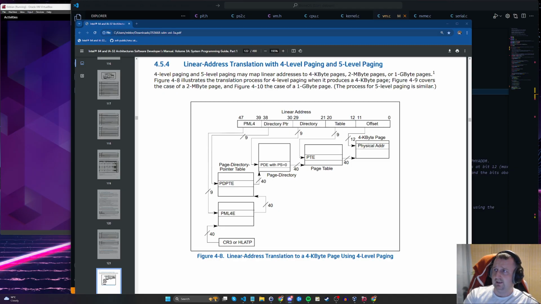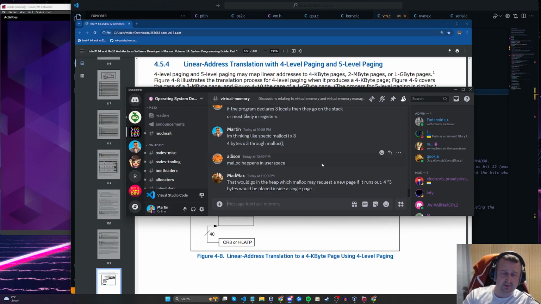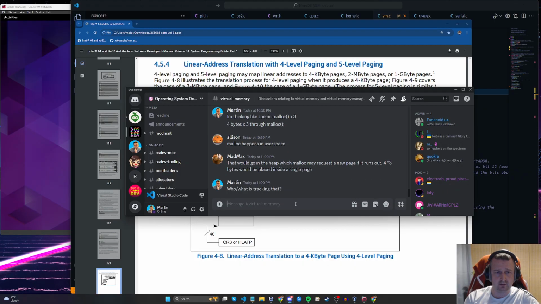So in this answer, malloc happens in user space. That would go in the heap, which malloc may request a new page if it runs out. 4 times 3 bytes would place inside a single page. What is tracking that? A lib inside. It's got to be like the C standard library, I'm sure.